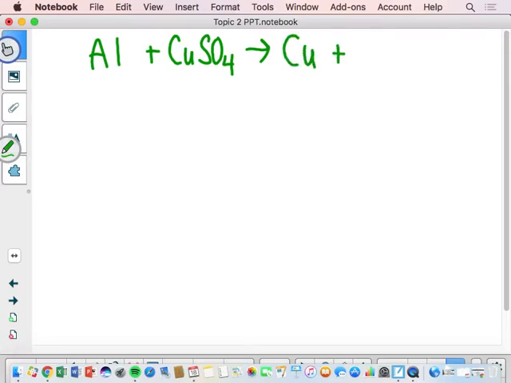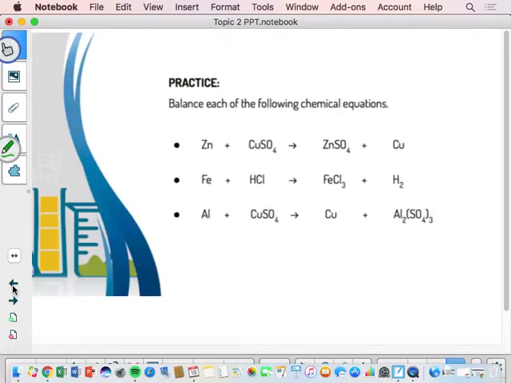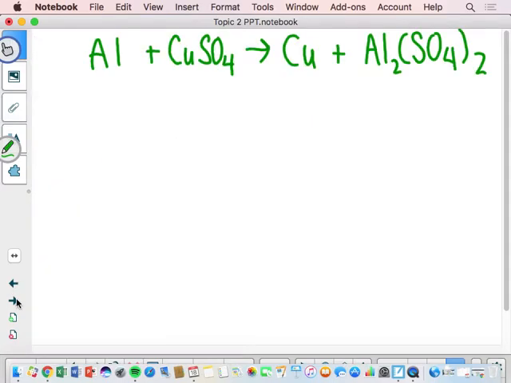Okay. Let's do the last one. It might throw us for a bit of a loop here. There seems to be quite a big molecule. What the heck? Why would it be Al2SO4? That doesn't make sense. Did I write this down wrong? Yeah, I did. I messed up, but I don't know what I did. Oh, that's a 3. That's where I messed up.